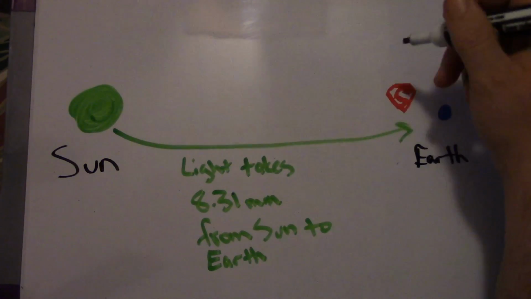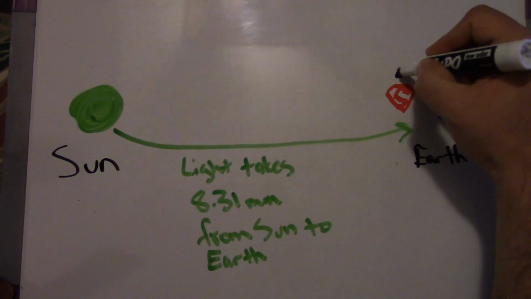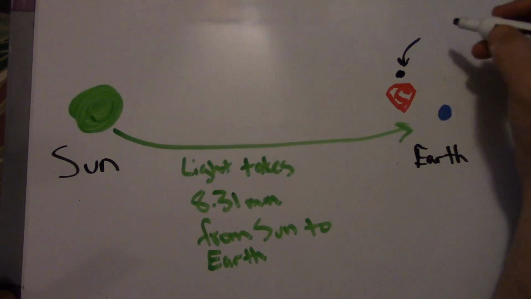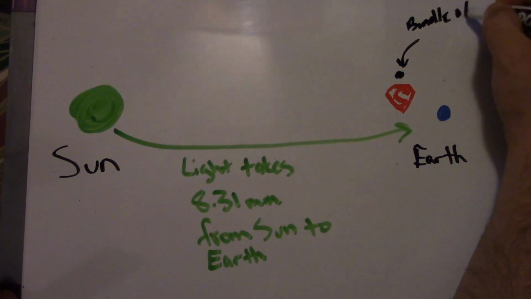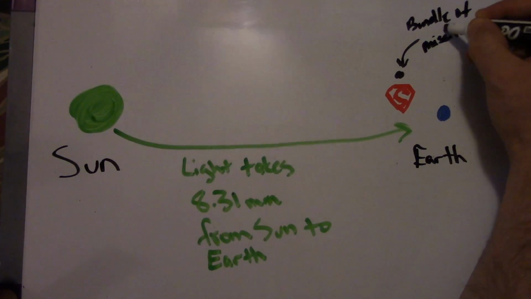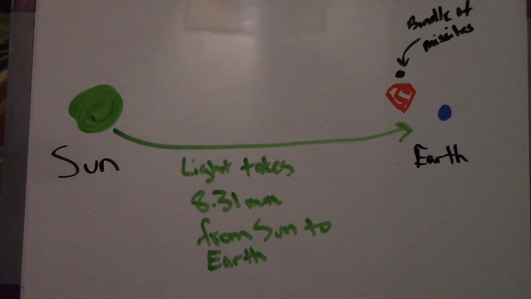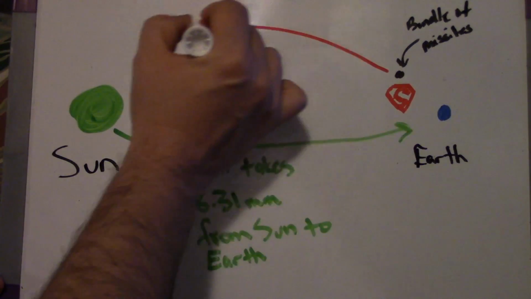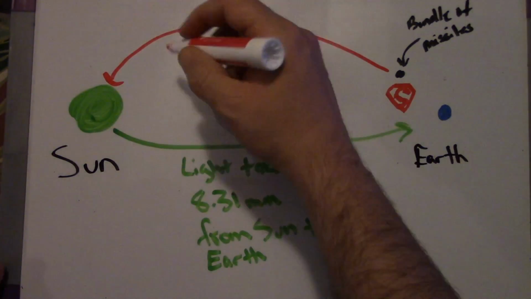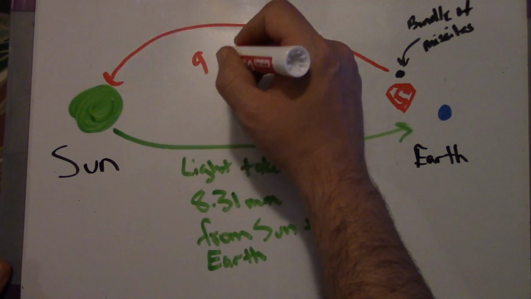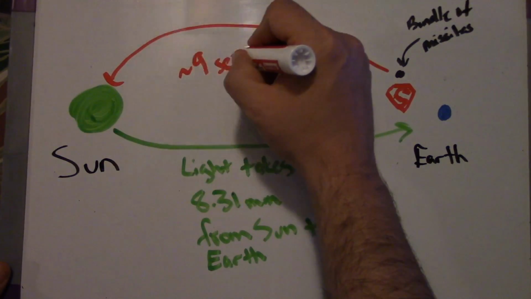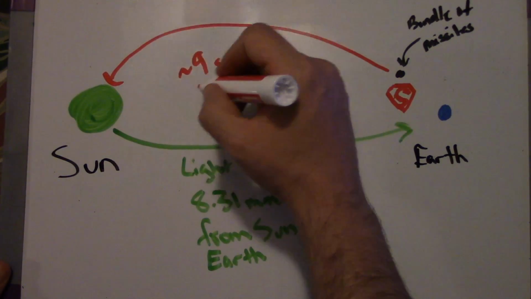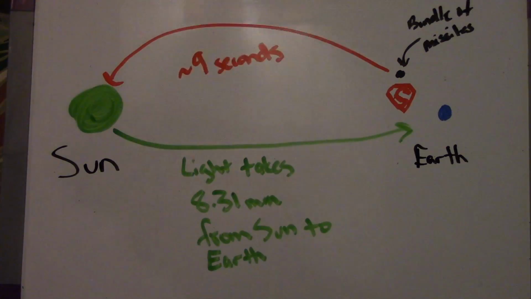So that time that it takes to travel from Superman to the sun is approximately 9 seconds. There's a little bit of overlap in a couple of the clips where it looks like they alter the distance a couple of times, so we're just going to round it to 9 seconds. So that gives us the figure of 149 billion 597,870,700 meters divided by 9 seconds, which is a direct velocity calculation of distance over time.